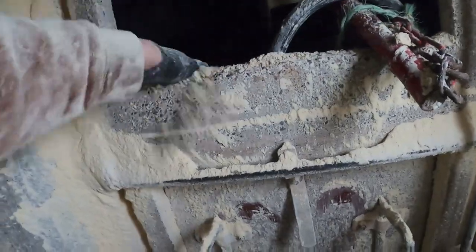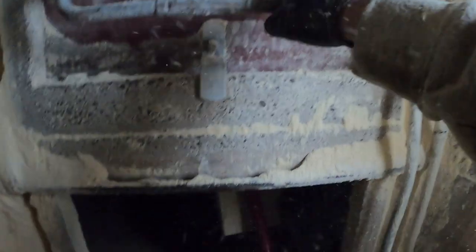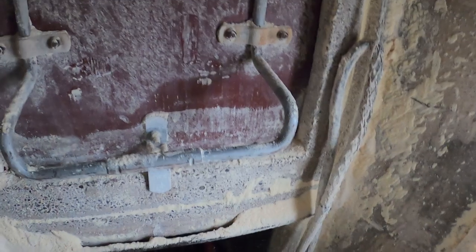I always like to clean out all the lips and edges, that way the door fits in snug. These doors are in really good shape because they've been replaced. It's no fun when you're going up a silo and pieces of the door are falling off or they don't fit tight. Got the doors moved, hooking the power back up. It's got a little seal so it doesn't come apart.